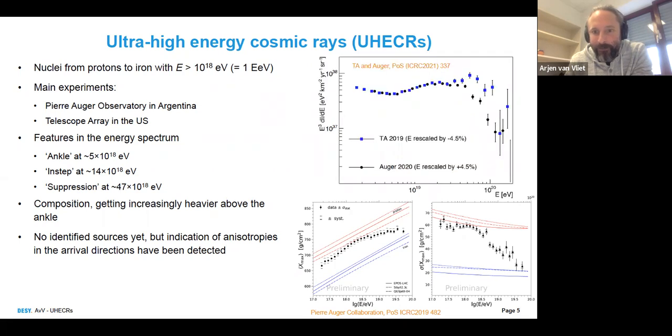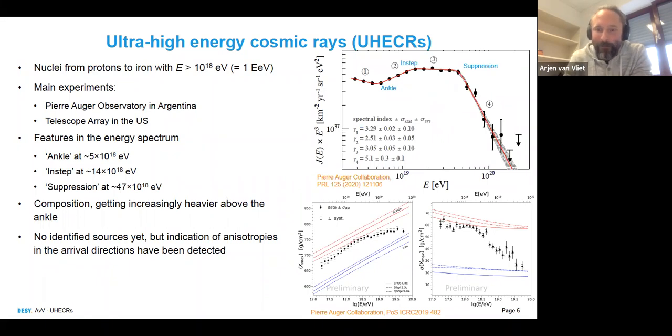If you now shift them within their systematic errors, then you can make these spectra fall exactly on top of each other in the low energy range. But at the really highest energies, there are still significant differences, which cannot be explained just by systematics. So this is also something quite interesting to look at. But maybe after time we can get into this a bit more at the end, in the discussion session. For now I'll focus mainly on the spectrum of the Pierre Auger Observatory.